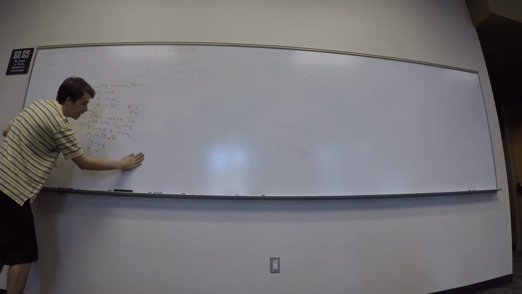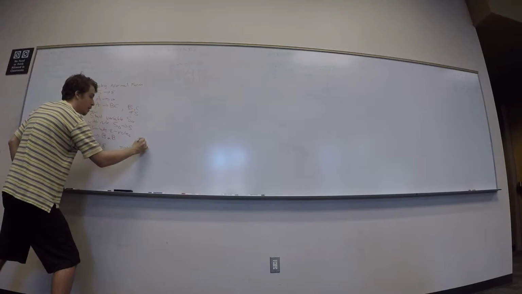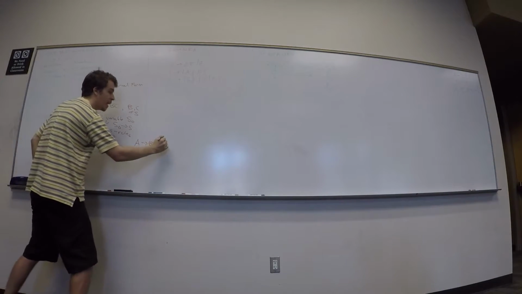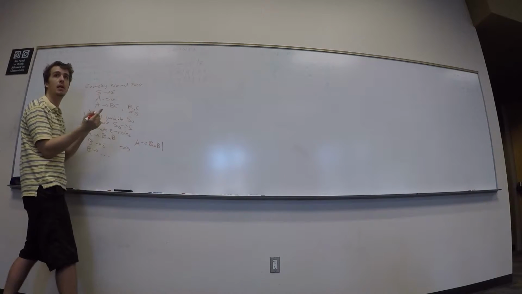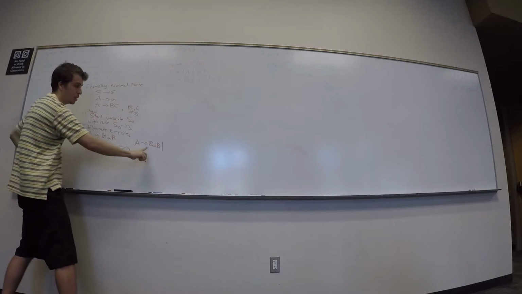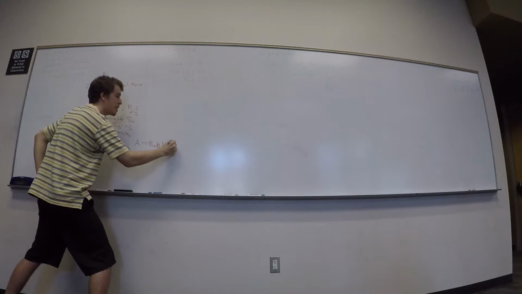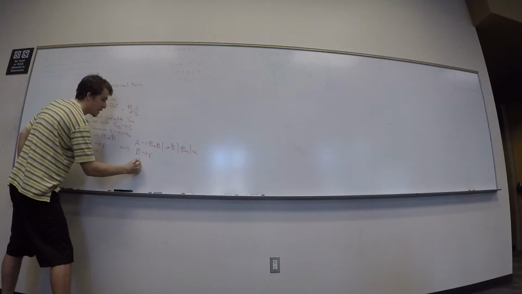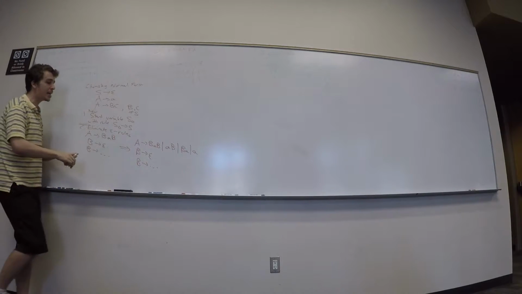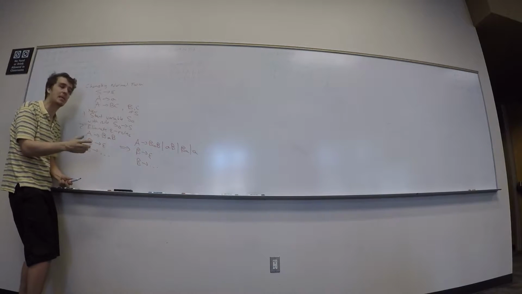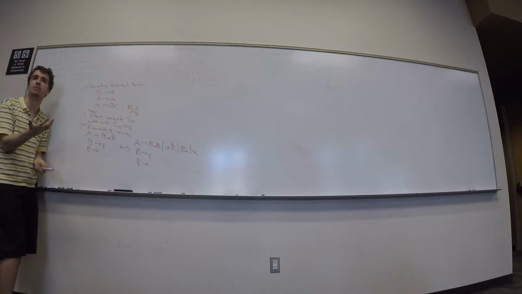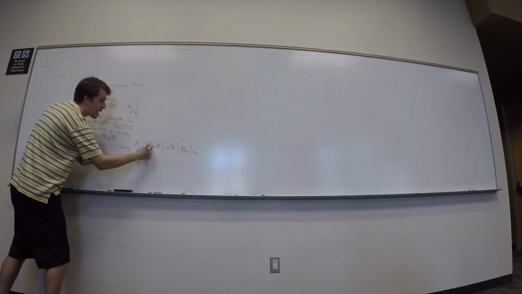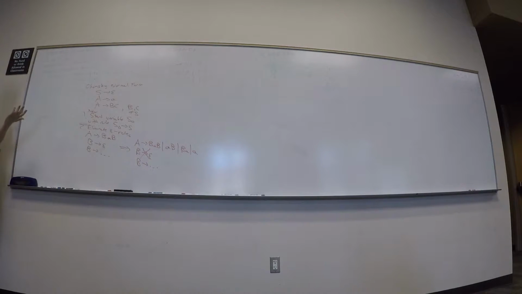So the idea is to transform this by keeping all of the original rules untouched, but I'm going to add all of the other possibilities where B, the so-called nullable variable, could have been dropped out. So B could have been dropped out, so I could have AB or BA or just a single A, along with B goes to epsilon and B does the other things. But now I can remove this B to epsilon rule because it's redundant, because I've just simulated all the possible ways it could have gone to empty. So now I can axe that rule and then we're good. Then I have no more epsilon rules except for the start variable goes to empty if possible. Any questions on that?